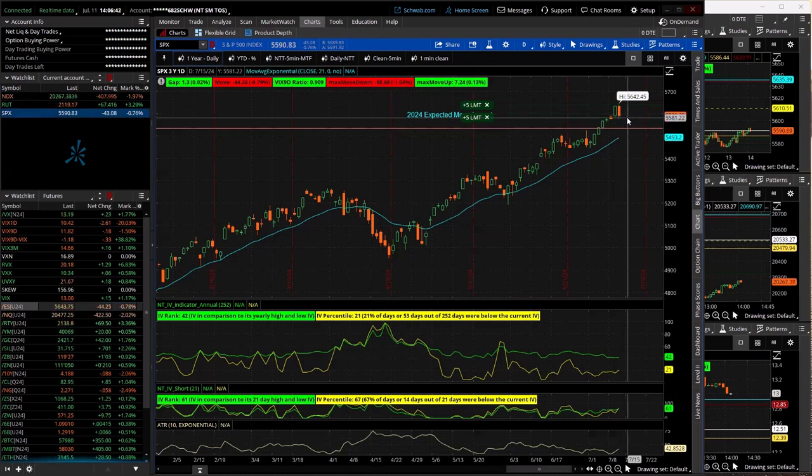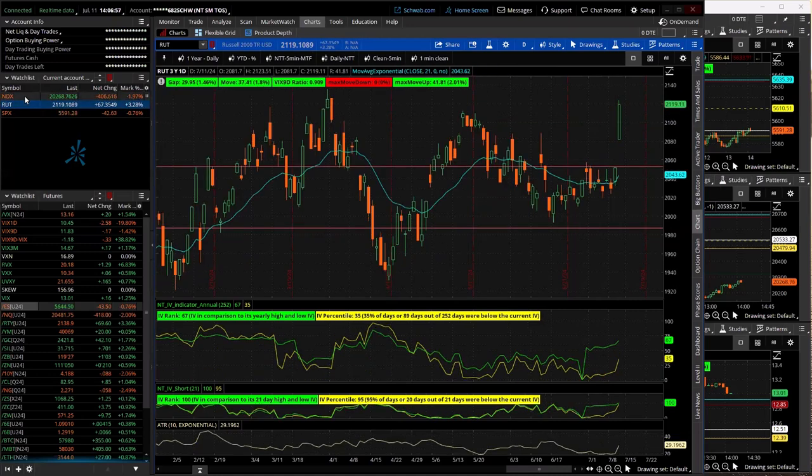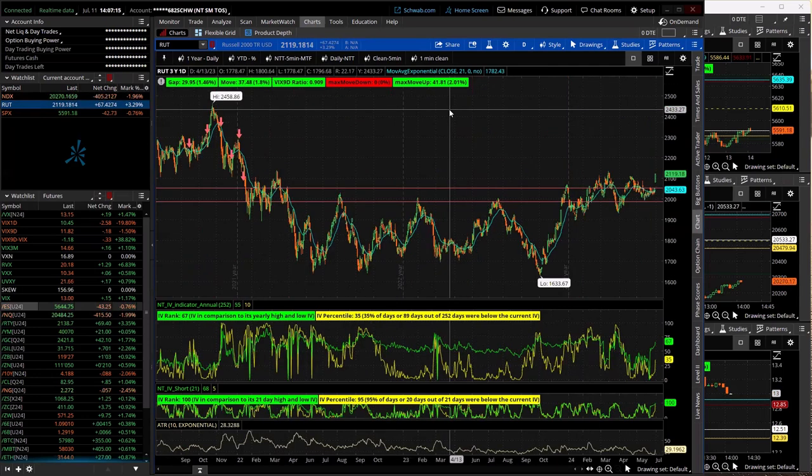So SPX essentially just gave back everything from yesterday. It's right near yesterday's lows. NDX, a lot more. It gave up what it gained the last 1, 2, 3, 4 days. And RUT is loving the CPI. I mean, this thing has barely dipped at all today. It just gapped up and just took off like a rocket. Not the weakest of the bunch today, Elliot. Right, trying to act like it's got something to prove. In fact, it's creeping up to its highest level, going all the way back to March of 22. Not too far off. Rotation into small caps.